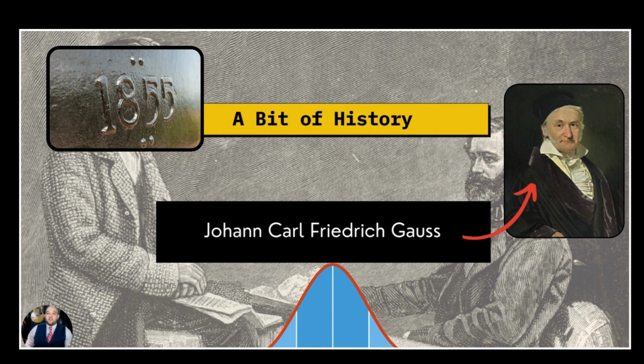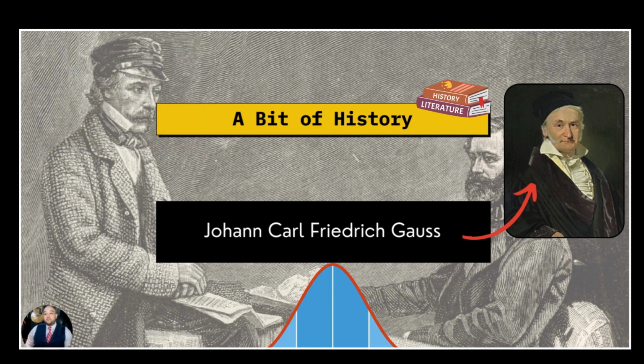Let's go over a little bit of history. The concept of the bell curve, also known as normal distribution curve, was developed by Carl Friedrich Gauss, a German mathematician and scientist in the early 19th century. Gauss worked in the field of statistics and probability theory and laid the foundation for what we know as the bell curve today. His analysis and formation of the curve was related to astronomical data, and it helped them understand error measurement. The term bell curve comes from the shape of the graph of a normal distribution, which resembles a bell.